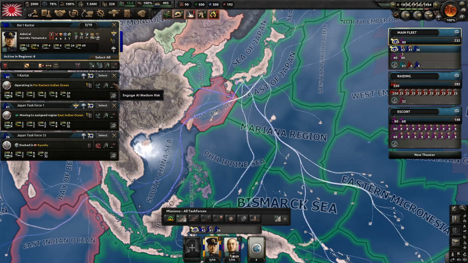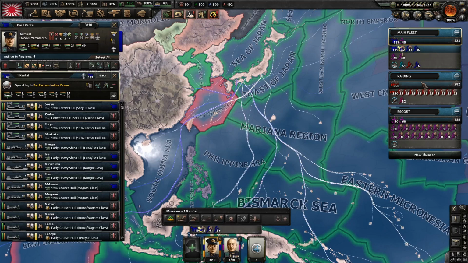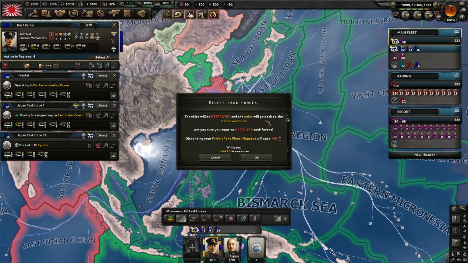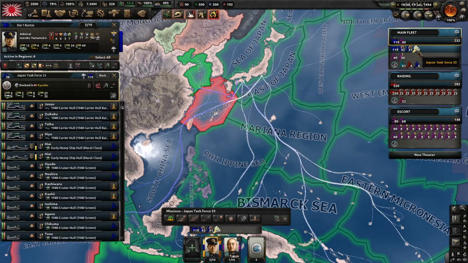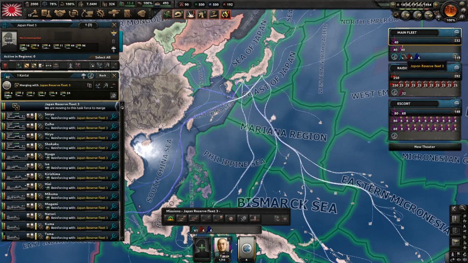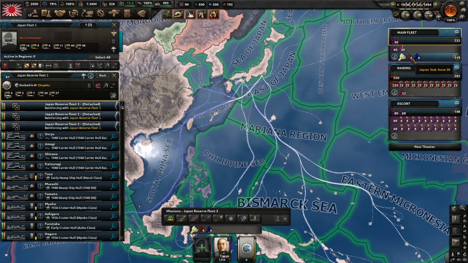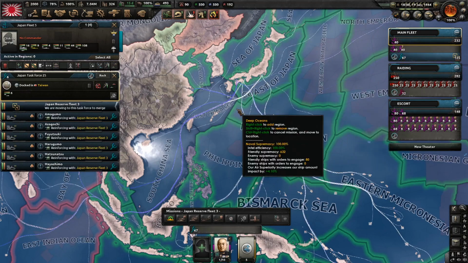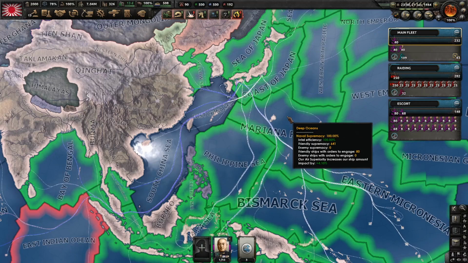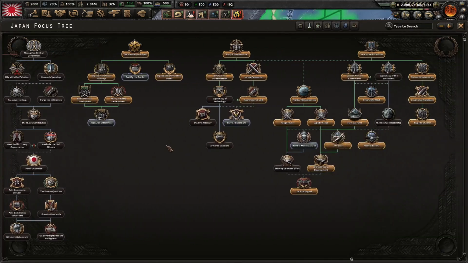I think what I'm just going to do is disband this whole thing. I can't delete them because that will actually destroy the ships themselves. Let's hope this isn't going to be too bad. I'm just going to disband the fleet, and then I'm going to manually reset them with proper stuff.